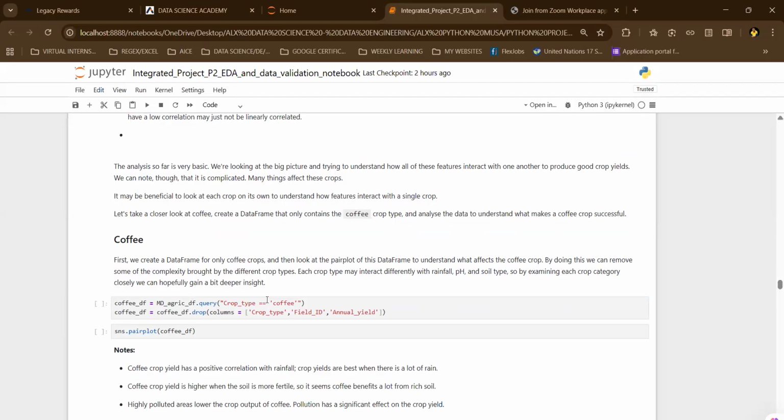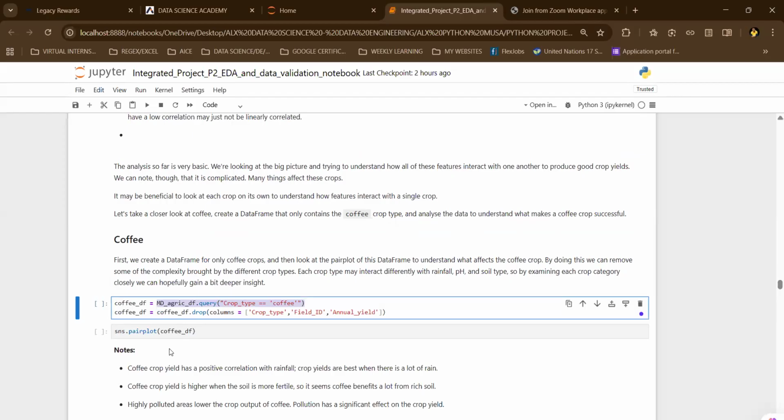And then the next thing is to drop these specific columns because we don't need them.